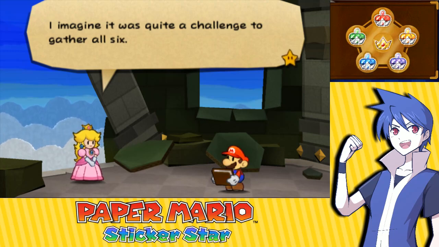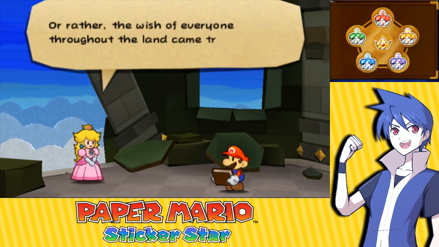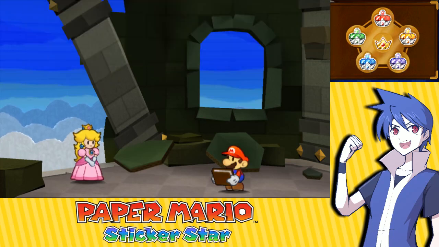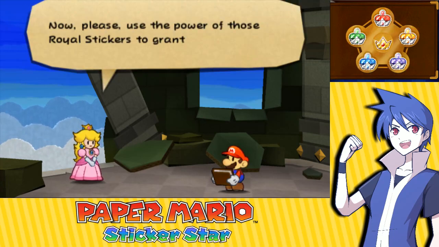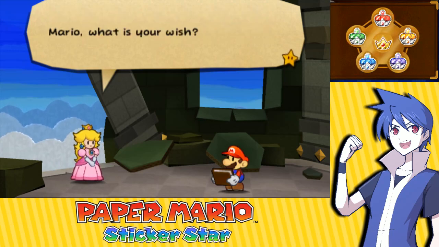I imagine it was quite a challenge to gather all six. Yeah, just a little. But thanks to your hard work, my wish for peace in the kingdom, or rather the wish of everyone throughout the land, came true. Now please, use the power of those royal stickers to grant your own wish. Mario, what is your wish?